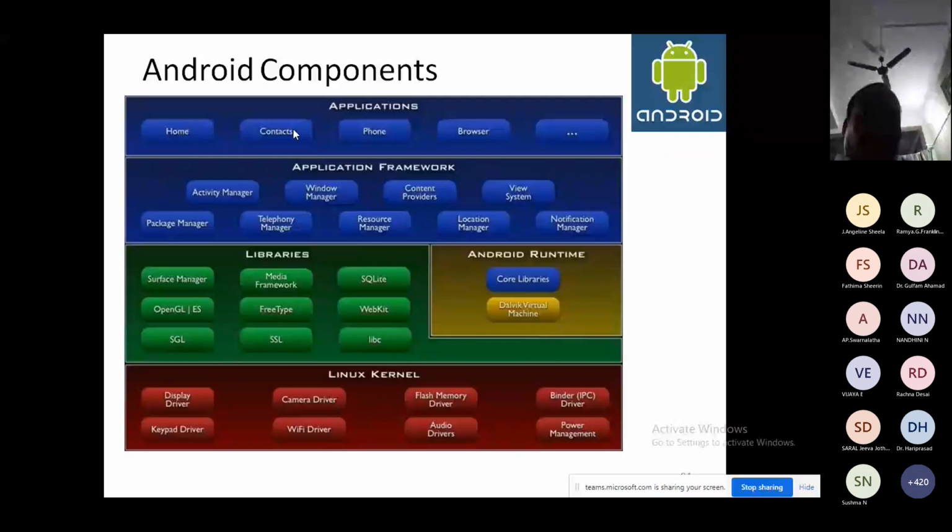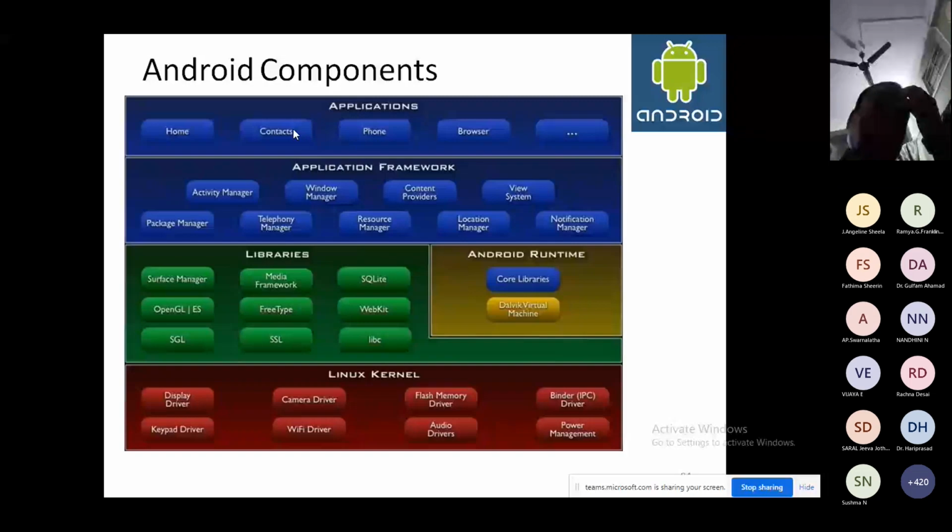So these are the various layers. You can see the Linux kernel with a display driver, camera driver, flash memory driver, audio driver, Wi-Fi driver, keypad driver, power management, and binder IPC driver.